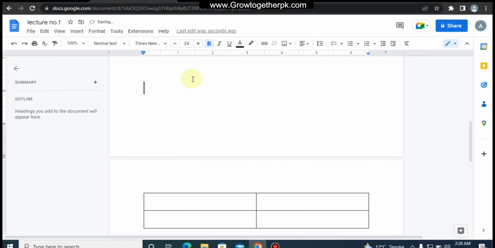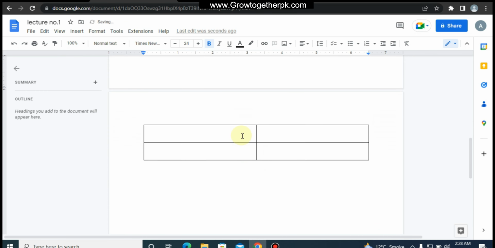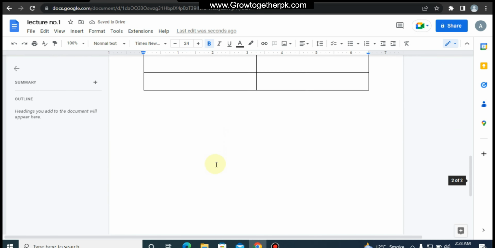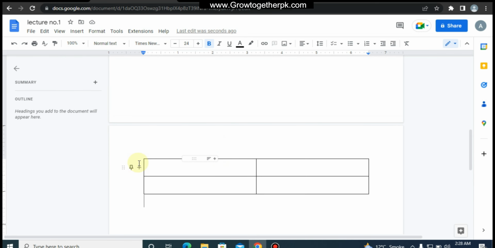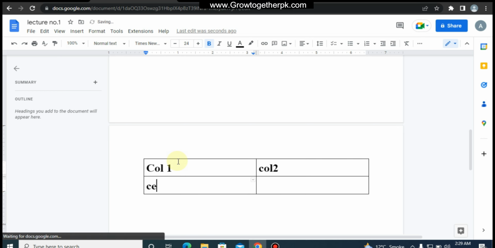Let's enter this, so that you can see that a second page is added on this document, and this is my table, 2 rows 2 columns as I selected. So you can write here, okay. Let's say I am going to write column 1, column 2, sorry, cell 3 or cell 4, whatever you want to write.